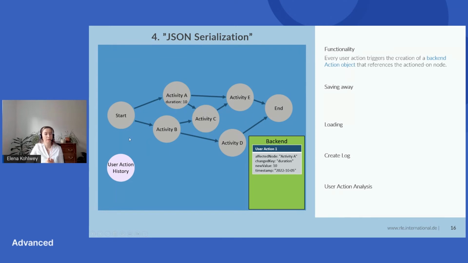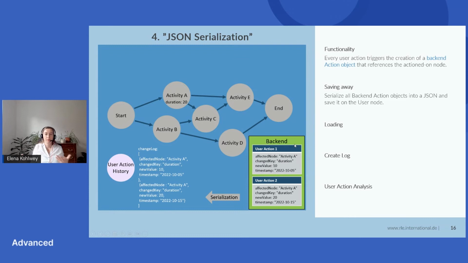There's nothing else happening in the graph, but there's a user action object being generated in the backend, where we just store the affected node, the change key, the new value, and the timestamp. These things are similar to the ones we have seen before. And if the user now changes the duration to 20, there's another user action.